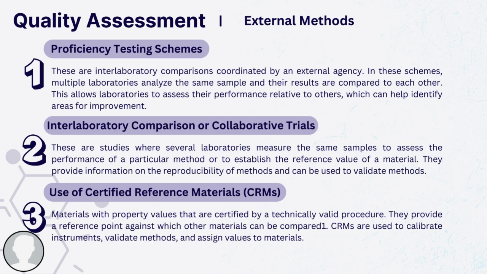And lastly is the use of certified reference materials or CRMs. CRMs are materials with property values that are certified by a technically valid procedure. They provide a reference point against which other materials can be compared. CRMs are used to calibrate instruments, validate methods, and assign values to materials. These methods provide a way for laboratories to compare their performance with others and to identify and correct problems that may not be apparent from internal quality control alone.